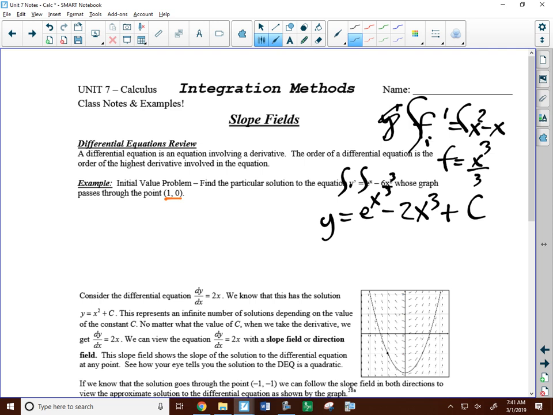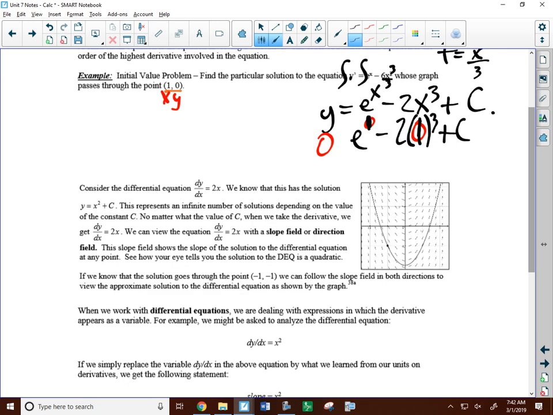Alright, so what we get with this is a general solution. That's what this is called. We don't know what c is, c could be really any value, if we want the particular solution. But this is the general solution. So if they give you a point, then we can plug in an x and a y and find c. So I'm going to plug in 0 for y and 1 for x. And then we can just evaluate.